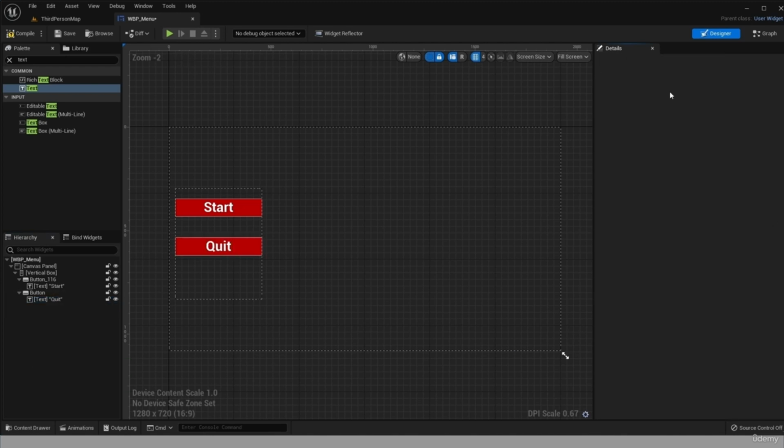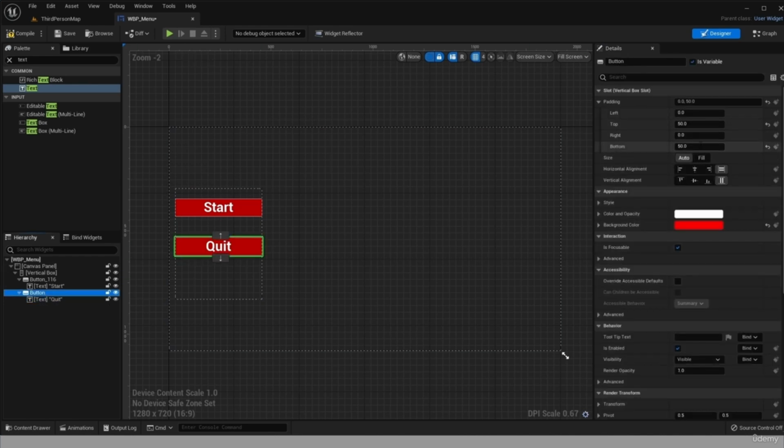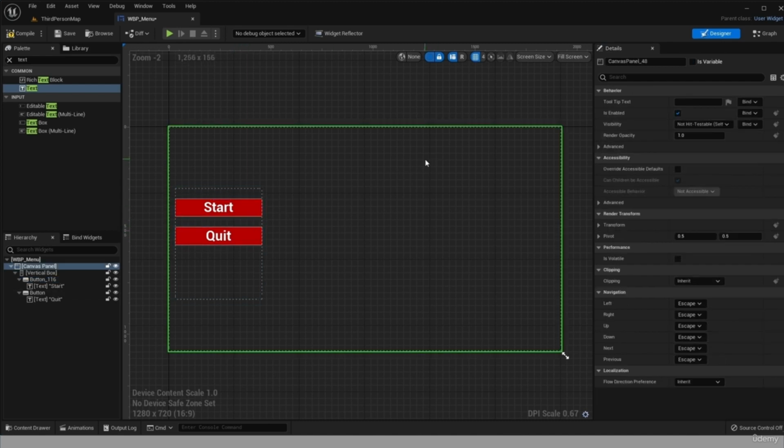Okay, if you decide that you want this button a bit higher, instead of moving it, you can just select the button and, for example, select the top padding and set 0. And now you can see it is much closer to this button just because it doesn't have the margin. But it still has the distance because the first button, this one, has the bottom margin, which is right here for this button. Yeah, I actually like the way it looks. So let's save, compile this thing, and let's continue.